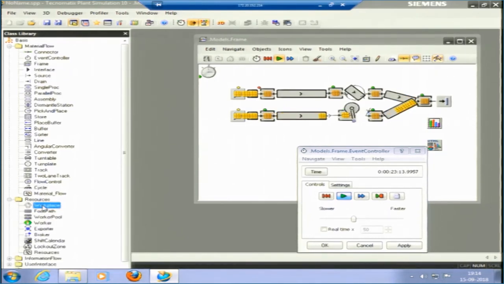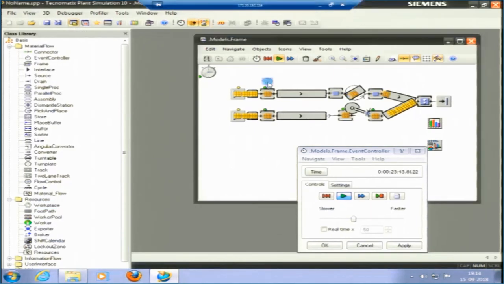Next is workplace. If we need to work with workers, we need to put the workplace here. For instance, in place of this line, I can use workers to transfer the material from the milling process to the drilling process. Where the worker has to work would be the workplace. If some worker simulation has to be induced, and we are just taking the processing time, say the machine is automated and takes 1 minute processing time, we are just considering that here. If the worker has to work here, and the worker skill, the worker capacity, the ideal worker time and the normal worker time have to be considered, then this workplace is to be put there.